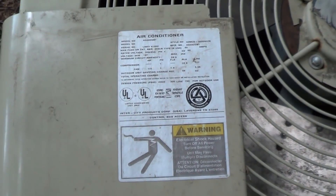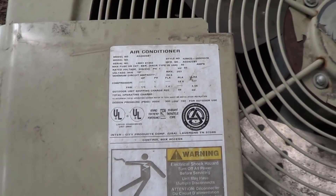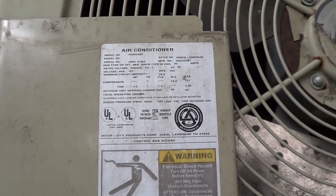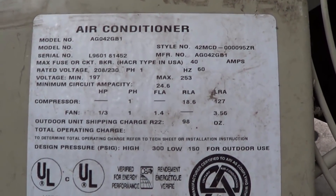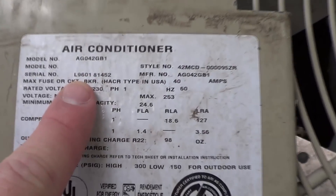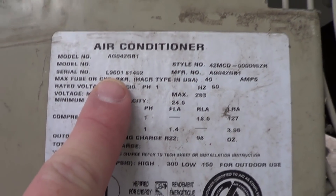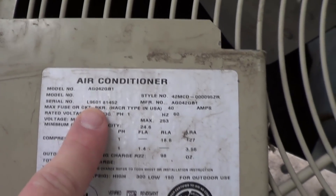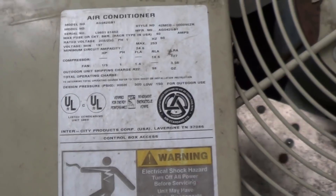Here's the data plate, both for my own subsequent reference when it comes time to order parts, but also for anyone who's curious about exactly what kind of comfort shaker this happens to be, and approximately how old it is. I think it's probably newer than I thought, because the serial number begins with 9601 — so if I'm reading that right, it'd be the first week of the year 1996. It's still done very, very well though.